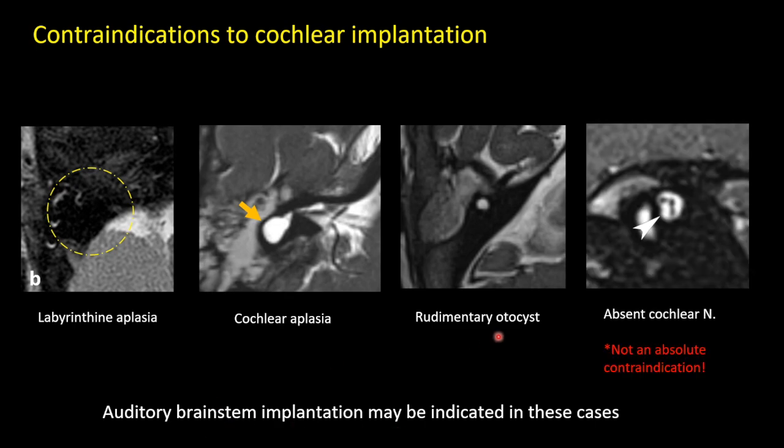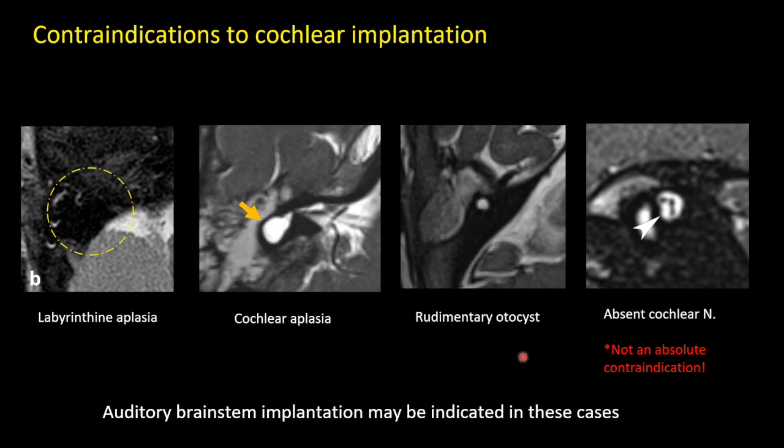Coming back to the absent cochlear nerve on imaging, this is a cautionary note. So this was previously thought to be an absolute contraindication, but now is more appropriately considered to be a relative contraindication. So studies have shown that children with apparently absent cochlear nerves can still benefit from cochlear implantation. The reasons for this are twofold. One is remnants of cochlear nerve may be too small for us to resolve with current MRI techniques. And secondly, there may be some viable cochlear nerve fibers incorporated into the facial nerve.